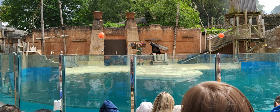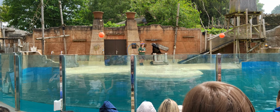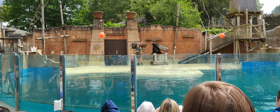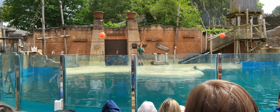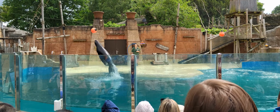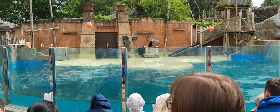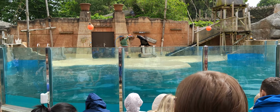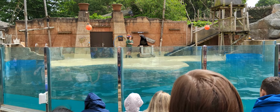They're absolutely huge. It means when he's swimming around, he can swim up to 25 miles per hour in the water, and he can also propel himself up into the air to a height of 3 meters. Now, up he goes, guys. He's going to aim for the second one. Here we go. Loads of cheering. Give him a round of applause. You definitely wouldn't see a seal do that, not at all, because he's a star, isn't he, Callum?